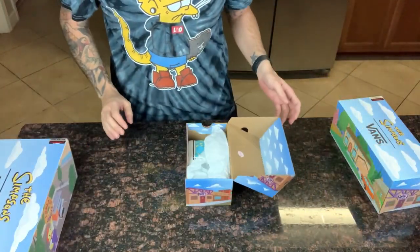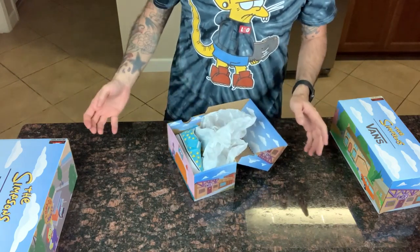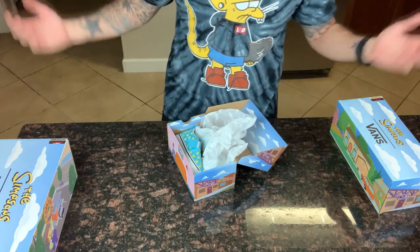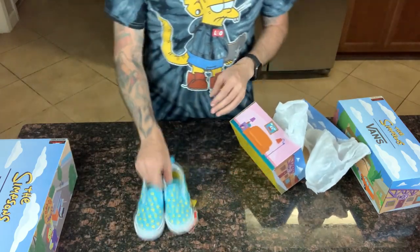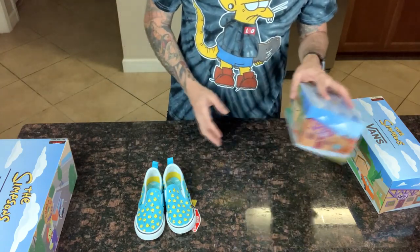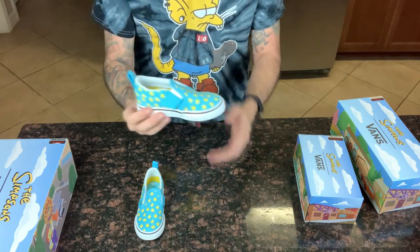We're gonna do the baby shoes first. This one's for my daughter because, you know, why not? Growing up in this world, we need to teach our kids The Simpsons pretty much. It's an old show and most people do not know it. So I just wanna make sure that we just keep spreading the news about it and people keep knowing about it, and she loves them. She absolutely loves The Simpsons and she loves these little shoes.